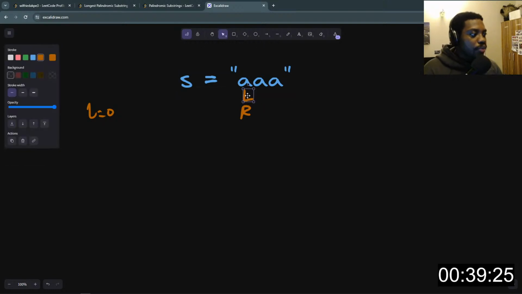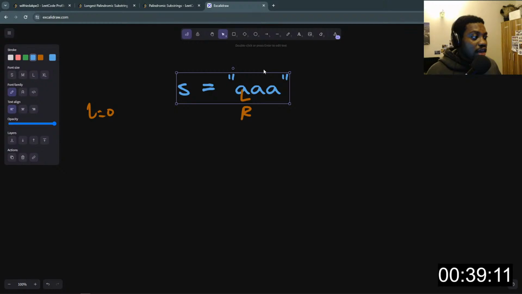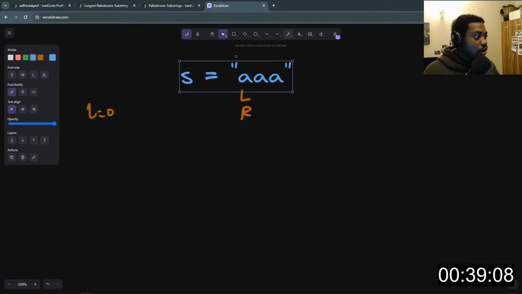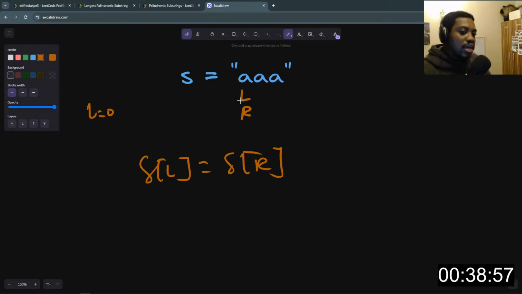We can't move the left pointer to the left, nor the right pointer to the right, so we keep them at the same position. But already we know that this is a valid palindrome, because the character at S of L, the left pointer, is the same as the character at R. This condition is respected when I is equal to 0.